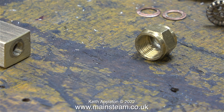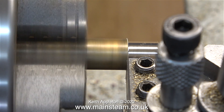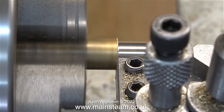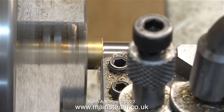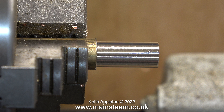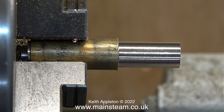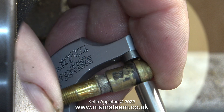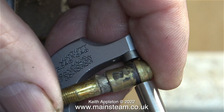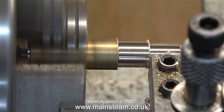I fitted a piece of leaded phosphor bronze into the chuck of my Oxford lathe. The video for these sequences is running at a much faster speed than normal. I need to turn down this piece of phosphor bronze to 5/16 of an inch, which matches the size of the hole in the union nut, and I will eventually thread one end 5/16 by 32 threads per inch. I've pulled the piece of metal further out in the chuck to give me a bit more space to machine the end of the part, which needs to be of a larger diameter. This part of the work I need to turn down to 5/16 of an inch.